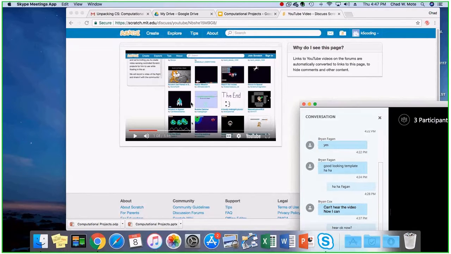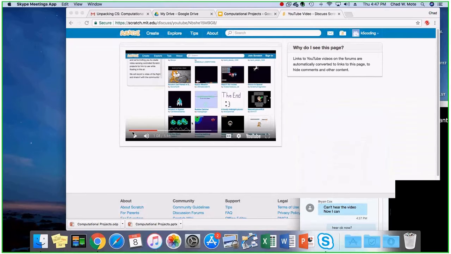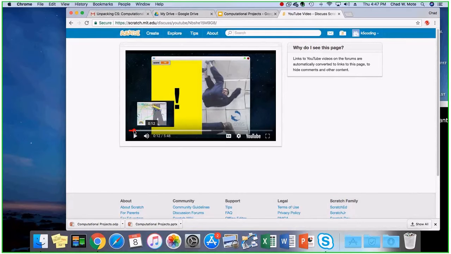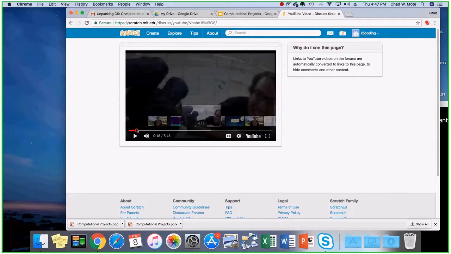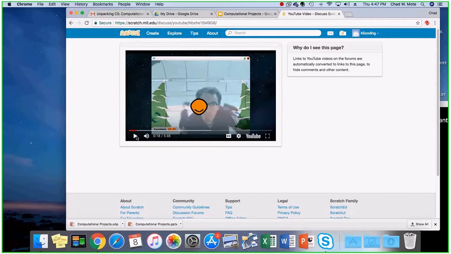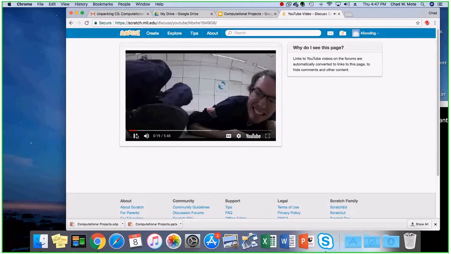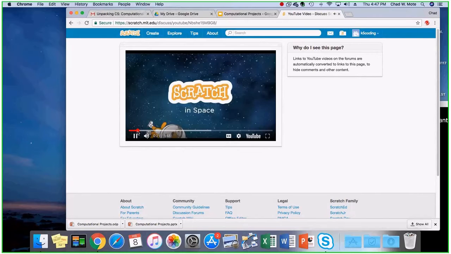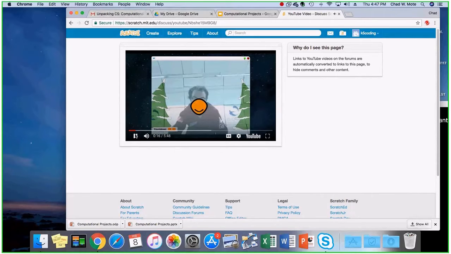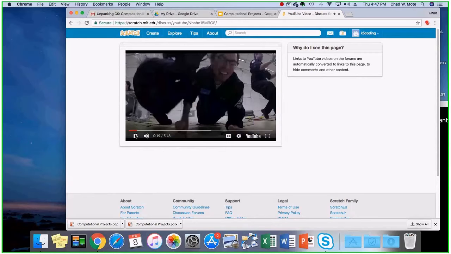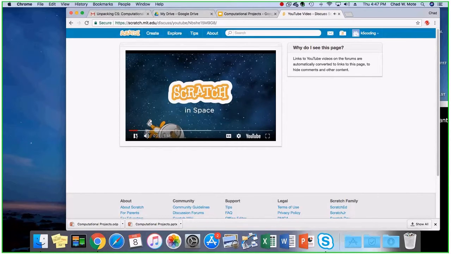So the idea here was they were incorporating motion and webcams, and they had a video, you saw the one earlier when he was kind of floating around, and then students were responding to this video in ways like maybe here you can see. Let's see if you can see it. So as he's moving, the actual project was coded to follow him. So that was just one cool thing that they did.